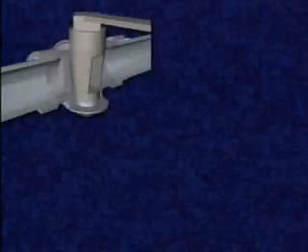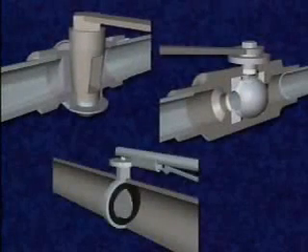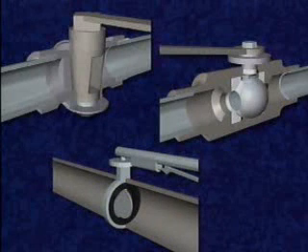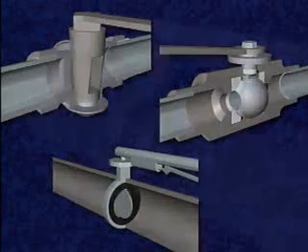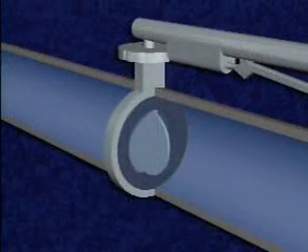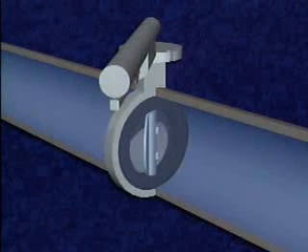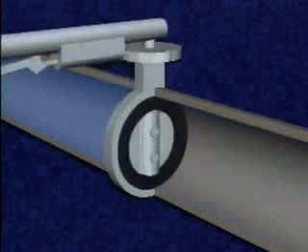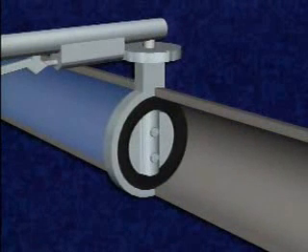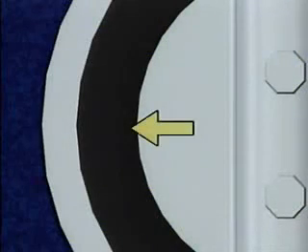In this part, we'll look at plug valves, ball valves, and butterfly valves. A distinctive feature of these valves is that none of them has a disc that moves up and down from the valve seating area. Instead, each type has a disc that rotates. The rotating disc enables the valve to be opened and closed more quickly than many other types of valves. Also, the valve seat for a plug valve, a ball valve, or, in this case, a butterfly valve, is usually made of a resilient material, such as plastic or rubber, that provides a firm fit and a tight seal when the disc closes on it.